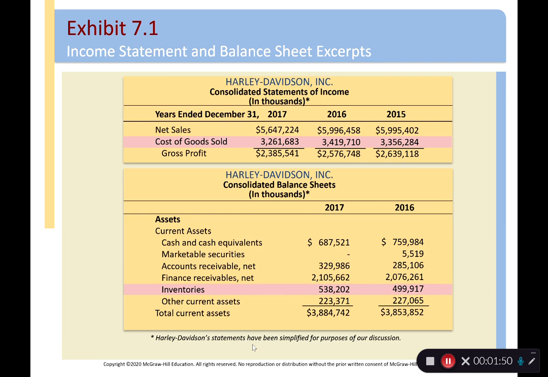Inventory is going to show up in two places on the financial statements. When it's unsold at the end of the year, it's going to show up in inventory on the balance sheet. And then as we sell that inventory, it shows up as an expense known as cost of goods sold on our income statement. The key in this chapter is going to be to figure out how to allocate the inventory between the amount left over and the amount that is included in cost of goods sold.